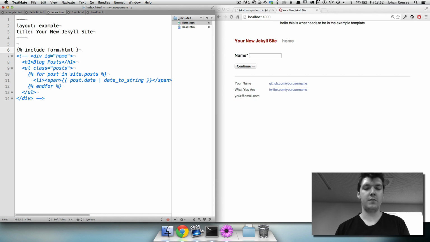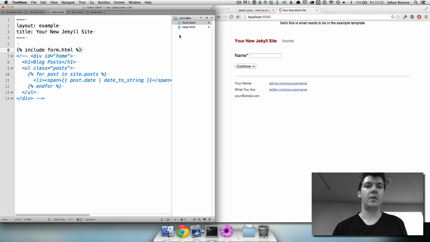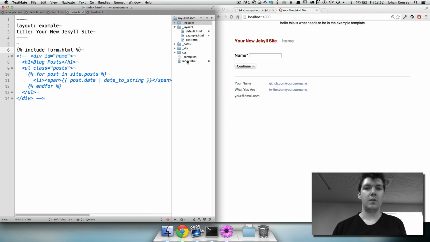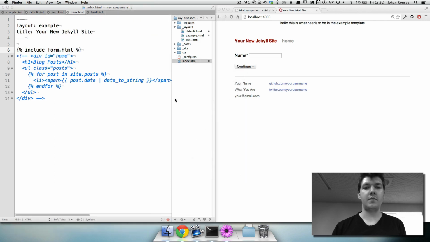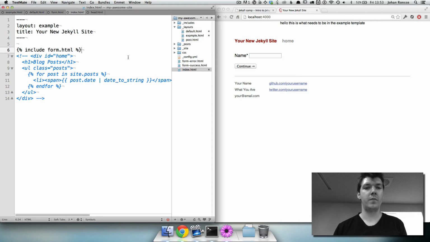So normally if I refresh the page on the other side, nothing will happen because it's just an include now. The code is a bit cleaner, but it still works. So let's say I have extra pages, so I have index and then form error and form success. And I want to show the different states of the form.